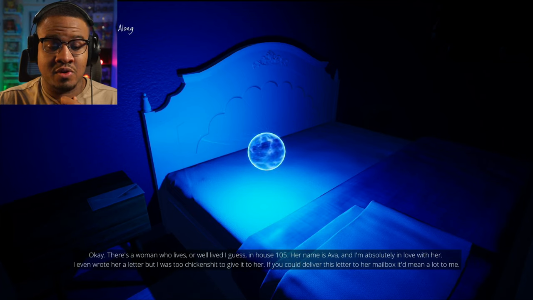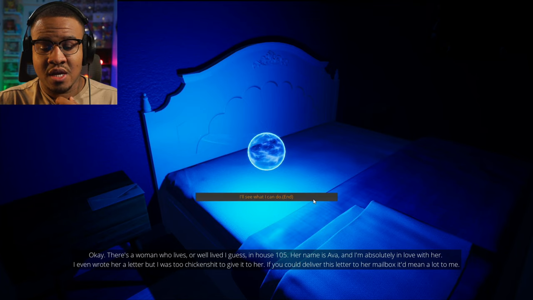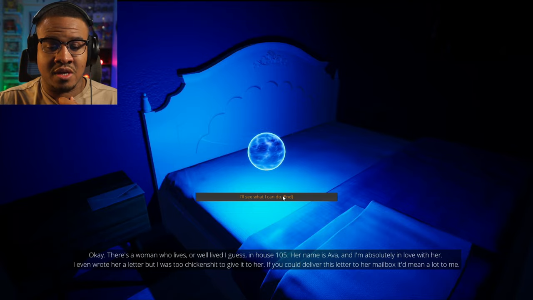Okay, there's a woman who lives, or, well, lived, I guess, in house 105. Her name is Ava, and I'm absolutely in love with her. I even wrote her a letter, but I was too chicken to give it to her. If you could deliver this letter to her mailbox, it means a lot to me.